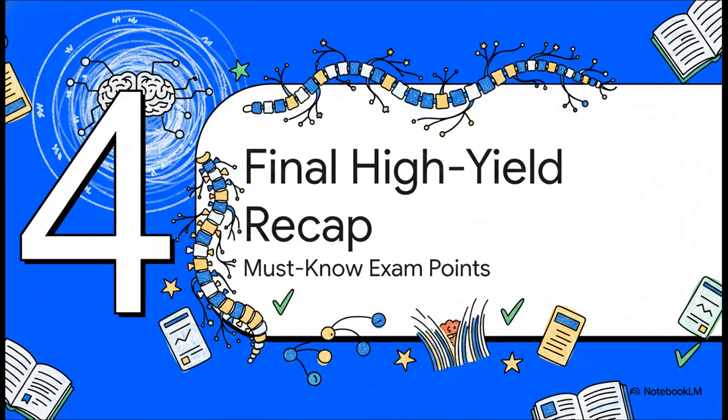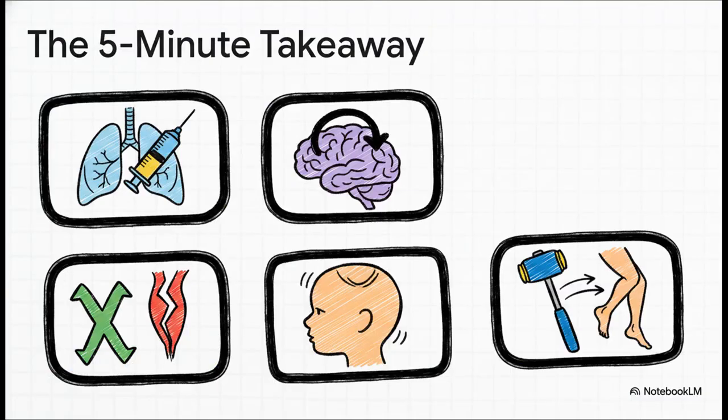All right, we have covered a lot of ground, so let's boil it all down to the absolute must-remember takeaways for your exam. If you remember nothing else from this, remember this slide. Here it is. For status epilepticus, it's ABCs, then lorazepam. For cerebral palsy, remember, non-progressive and spastic quadriplegia is the most common type after asphyxia. For an infant with suspected meningitis, your big red flags are a bulging fontanelle and irritability. For Duchenne's, think X-linked, progressive weakness, and that classic Gower sign. And finally, for hypotonia, use the deep tendon reflexes to tell the story. Brisk for central, absent for peripheral.